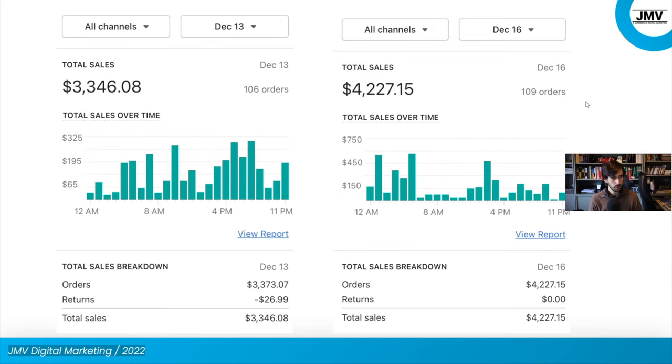To finish the video, we have two daily screenshots — the 13th and 16th of December — showing around the 100 orders a day mark, where we decided to stabilize again because of the supply chain. Overall, we're very happy about the outcome. We got around 20% profit margins, which is really good with rather aggressive scaling. Remember, the more you scale, the less your profit margins are going to be, because when you go more aggressive with media buying, your ROAS tends to lower a bit. I hope you enjoyed the video and found it useful. Please let me know in the comments what you thought, if you have any suggestions. Hope you're having a great start to 2022 — I'll see you on the next one.